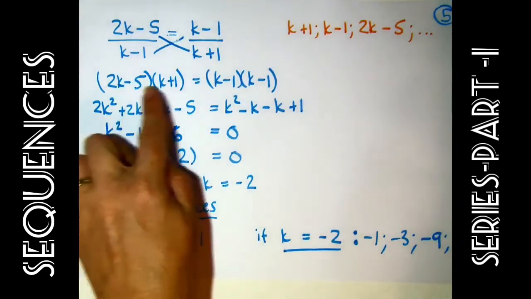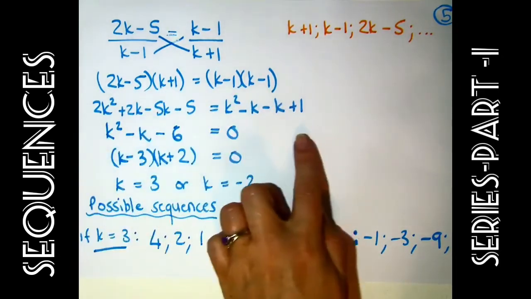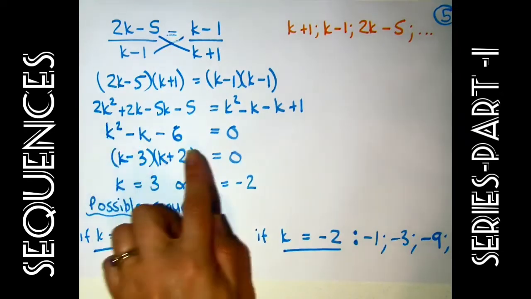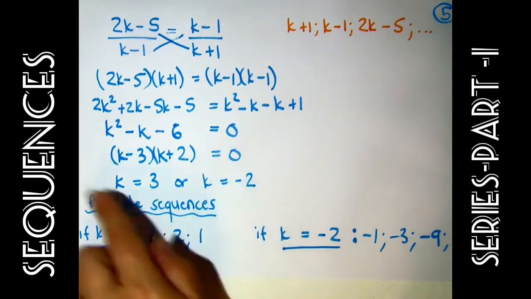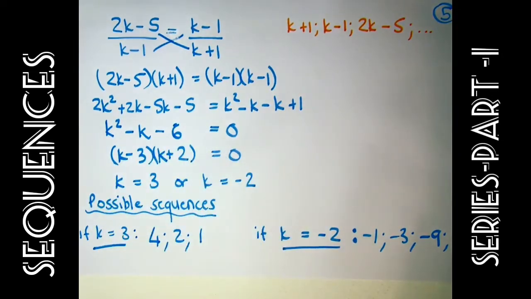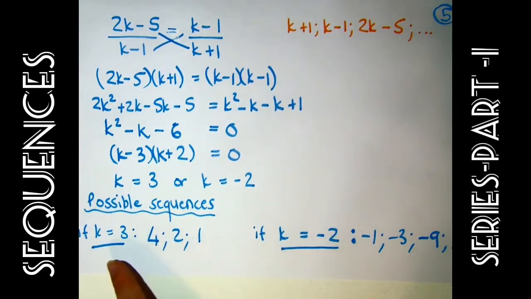Cross-multiplying then, I end up with binomials that I need to multiply with each other. So I'm using the FOIL method, getting out my answers, tidying them up to end up with a quadratic equation, factorizing and getting out 2 answers for k, because this one happened to be quadratic. The sequence is not quadratic, but finding k led me to a quadratic equation. When I get the 2 different answers for k, I get k as 3 and k as -2, reminding myself that was the original sequence. Again, all I'm doing is substituting into that sequence for my different k values, and this is my possible sequence if k is 3, and this is the possible sequence if k is -2.